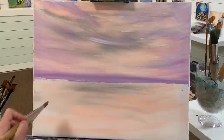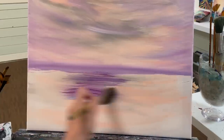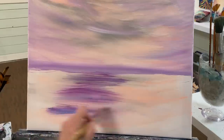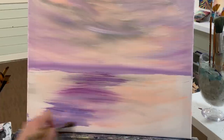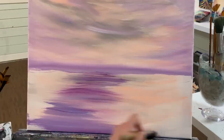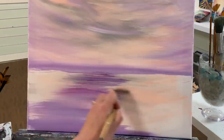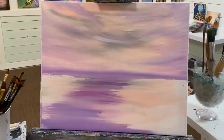Okay, I'm taking those colors again, and I'm going to come down here where I know we're going to have our flowing river creek bed. I'm going to be a little bit more generous with my darks, so less white. And I'm going to start to pull my brush stroke over to the left here, and then start to pull it back right into the center and over to the right. This is going to give me that movement and add a little bit more interest with the flow of the river.